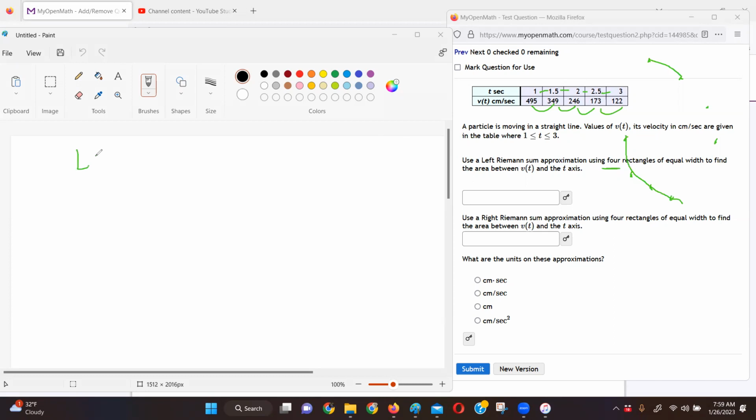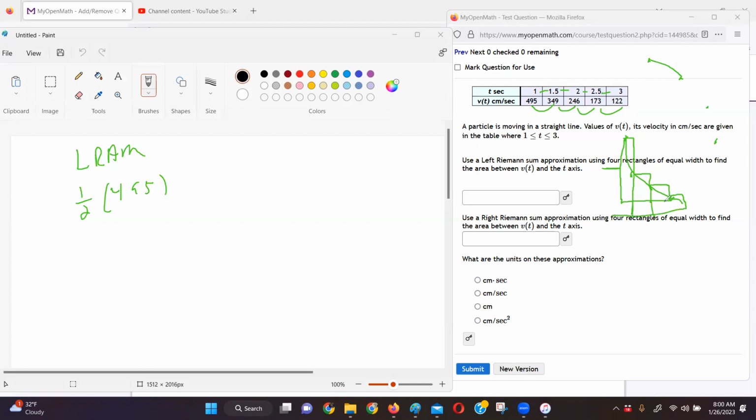If I'm going to do an LRAM, that means I'm going to use the left endpoints, right? So I know that the rectangle is 1/2 wide, and I'm going to go with the left. So I'm going to go with 490, 495, right? So that's this one. See, I don't know, I'm making up how high they are. But so there's the left. There's that first one. Here's the next left. Here's the next left, and then of course I kind of dropped out. I would have another left here. Let's pretend these are coming down lower.